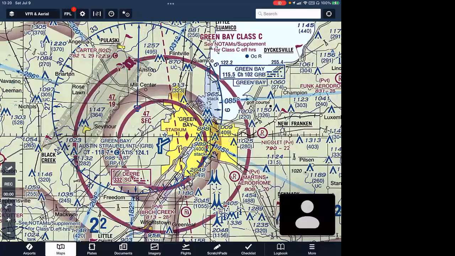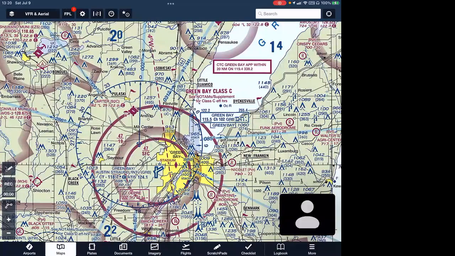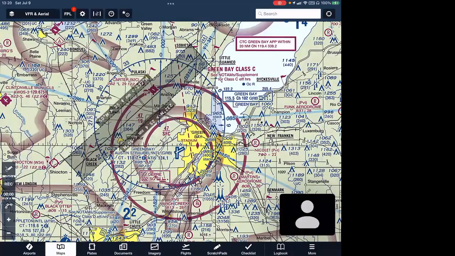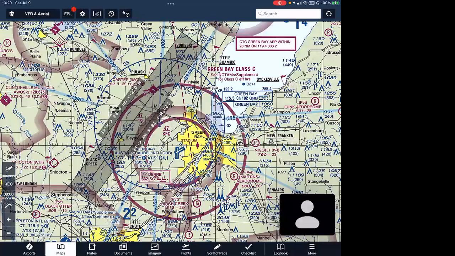So then I move out a little bit and say, okay, same line basically. I'm going to fly over the Carter Airport and fly over Seymour, but I'm out here by the Sobieski point. Now I'm at 2,500 feet. Do I have to talk to anybody before I cross that outer ring? So then we look at the fraction again, and the line we're flying is between 1,900 feet MSL and 4,700 feet MSL, which is the Class C airspace. So if I'm at 2,500 feet MSL, then I need to talk to somebody before I cross that line.